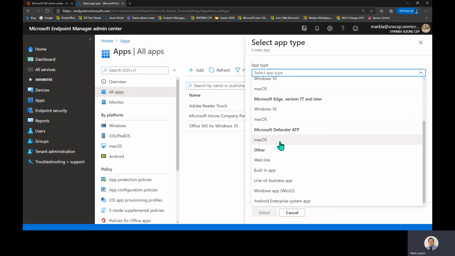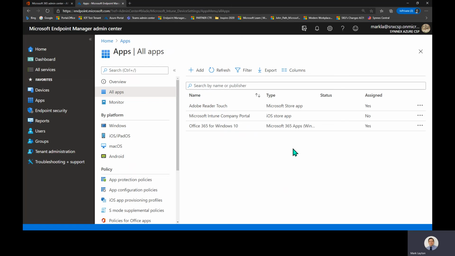But even more, you've got macOS with Microsoft Defender Advanced Threat Protection, Android Enterprise System Application, and then anything that you can't find in there, which is going to be very few and far between. But if there's a specific application that's maybe a custom homegrown app or a line of business app, you can build what's called an Intune wrapper, a Win32, and push that to the device. So you can pretty much push any application you want to a device.